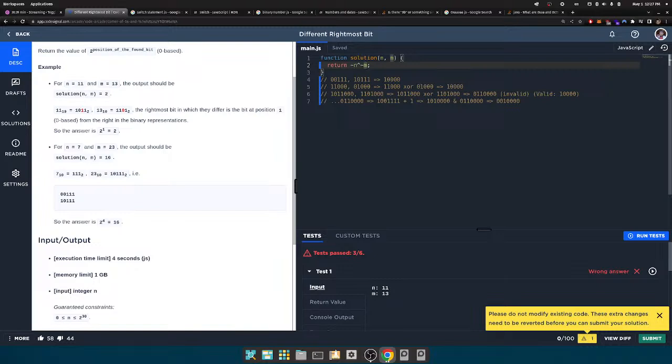Hey, external, what's up? Breaking my head with these bitwise operators.